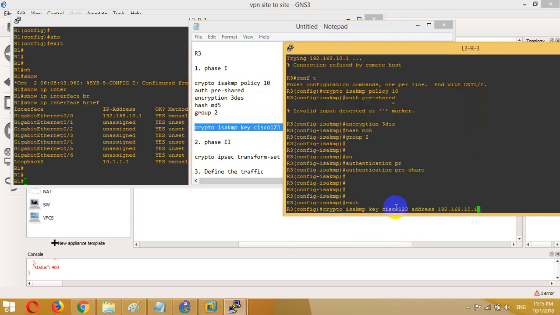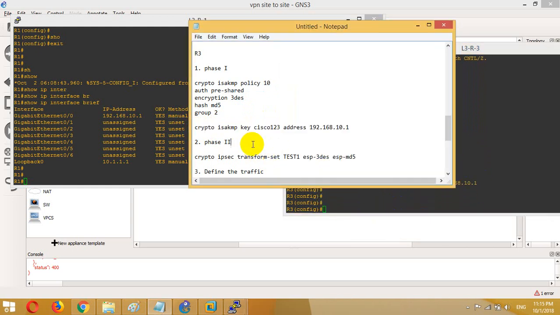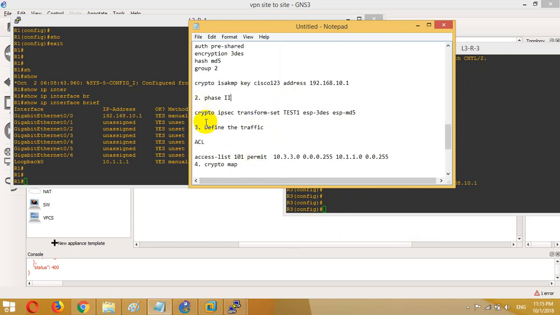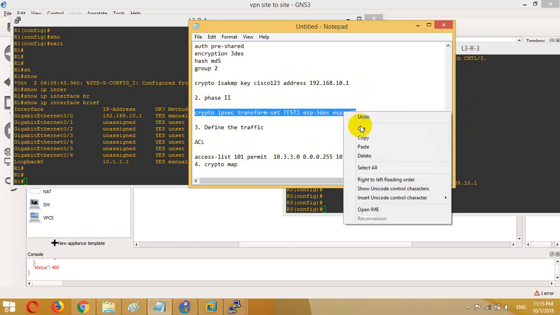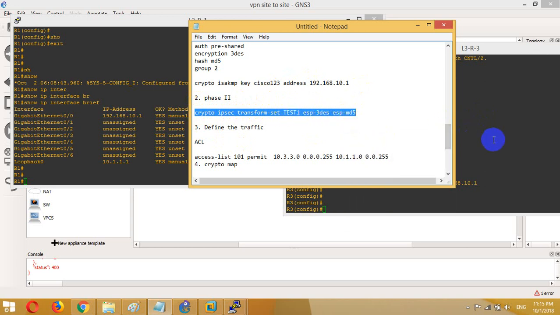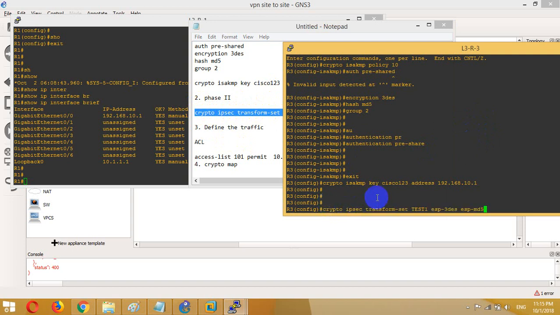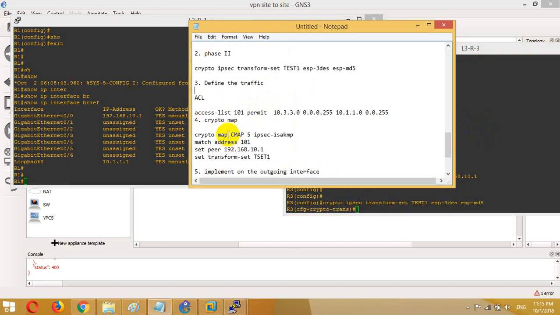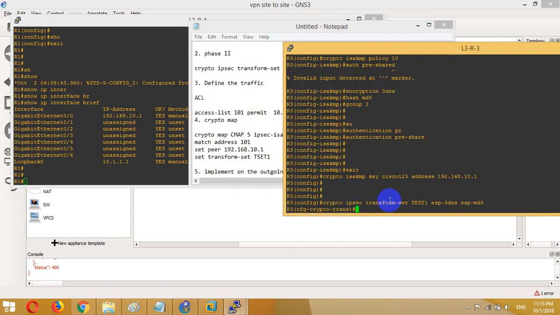This is the second step. And the third step is phase 2. Oh, this is the second step actually. Third, interesting traffic.